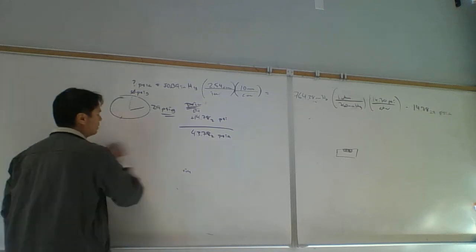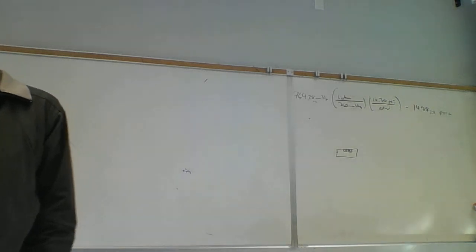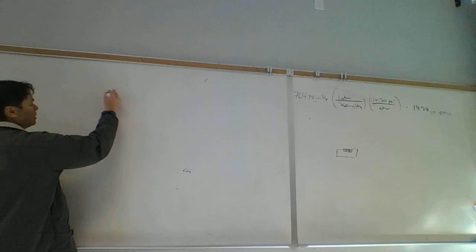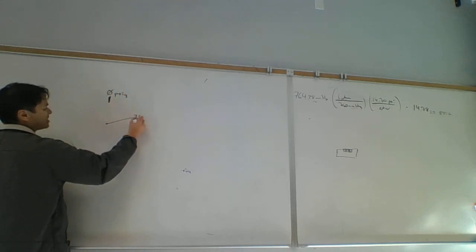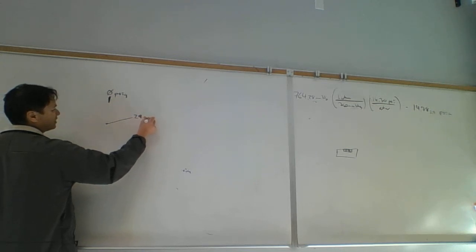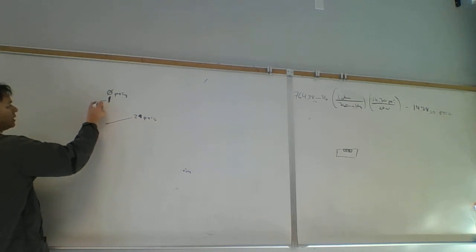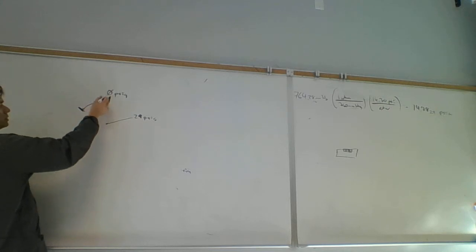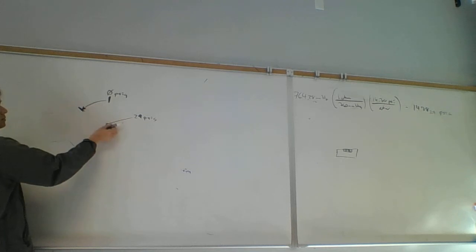Let's take a look at what we're doing in this particular problem. This zero here is 0 psi G. The gauge here is reading 29 psi G. What we want to do is rotate this zero so it matches absolute zero. If we rotate this zero to match absolute zero, then everything's going to be offset, and this is no longer going to read 29.